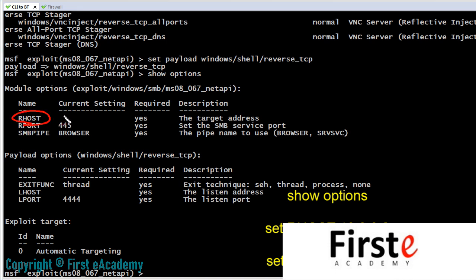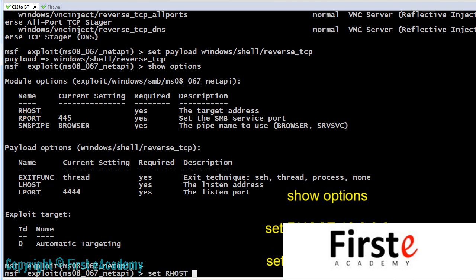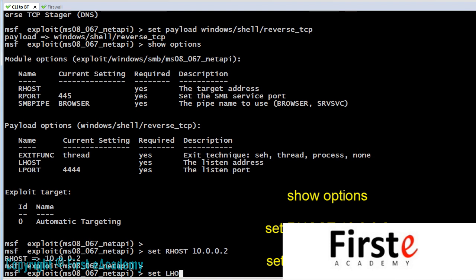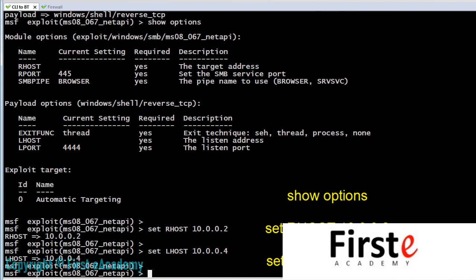So we're definitely going to want to set the remote host, that's our victim, and his address is 10.0.0.2 on the network. And we could go back to our scan to see that is his address and that he was there, but he is. And our local address, the local host, which is the attacker machine, is 10.0.0.4. And I'll verify both of those before we launch this attack. But we need to set the R host and the local host both to the correct IP addresses. So we'll set both of them. So we'll set our host to 10.0.0.2 and we'll set the local host to 10.0.0.4.